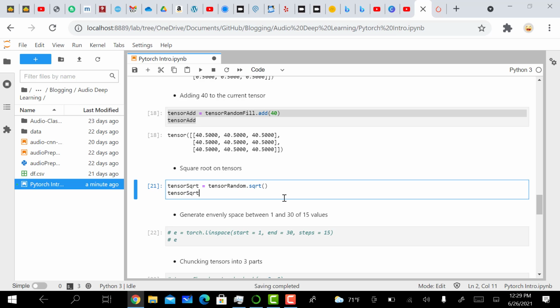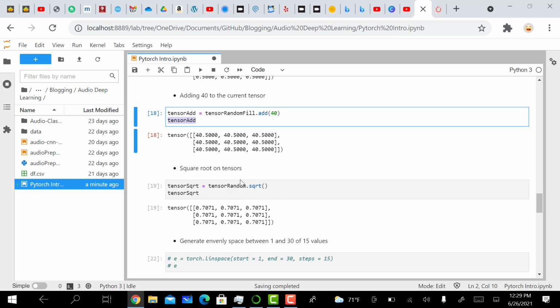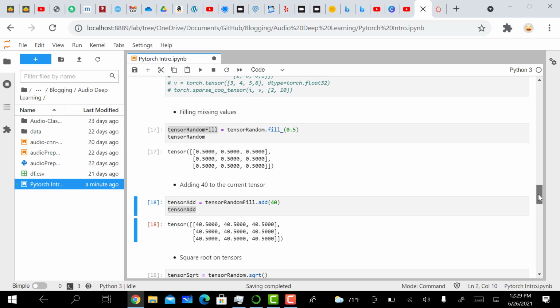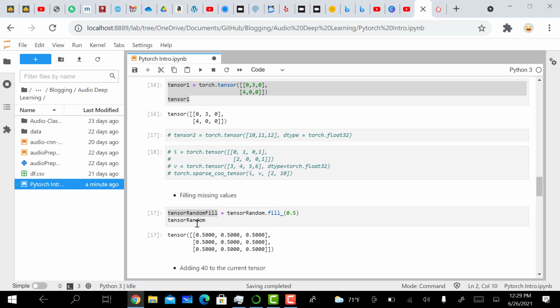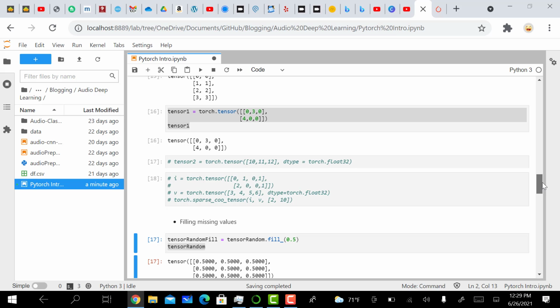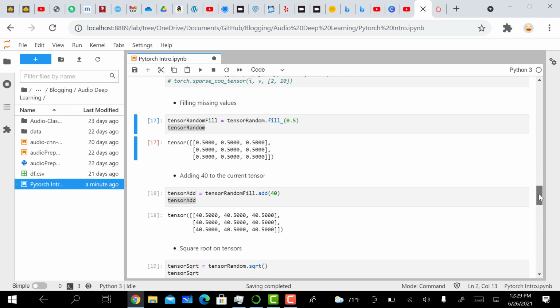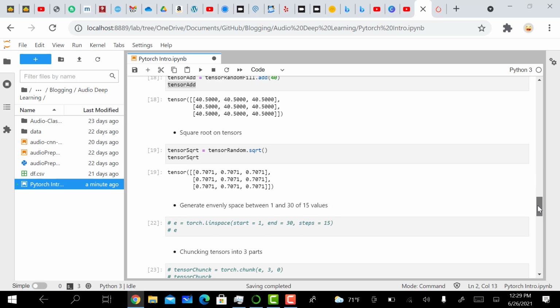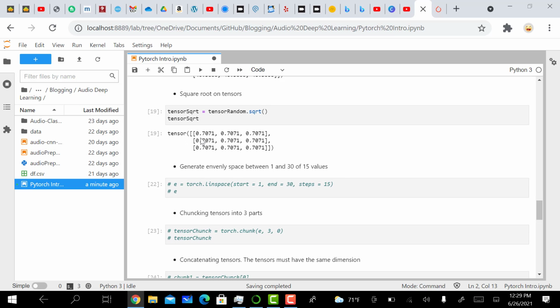You use the square root function. You pass the tensor, and then you take the square root of each one. I know we had tensor random somewhere here. I should have put the tensor random field anyway. But this is how the square roots of any tensor look like.